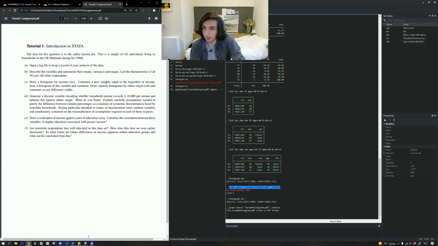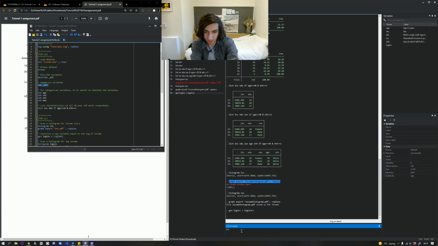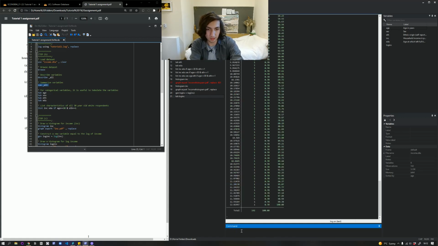Okay. Now, it wants us to create a new variable equal to the logarithm of income. So we've already done the draw histogram. Now we need to construct the new variable. The new variable is done by essentially saying that we're going to generate. So gen is generate the logarithm of income, this is the name of our variable, which is equal to the logarithm bracket of income. Then we can tab loginc just to see what it looks like. So now we've got a tabulated form of basically the attributes of log. So you can see that they're all in between there.